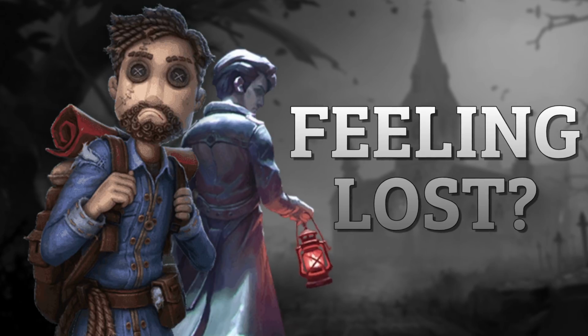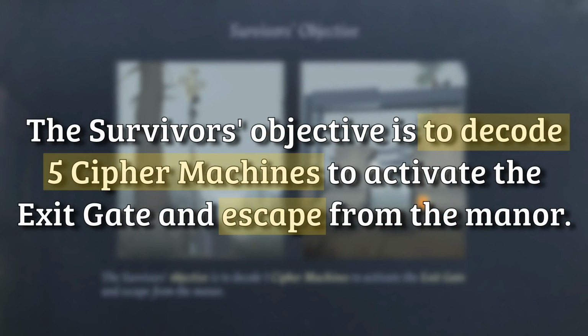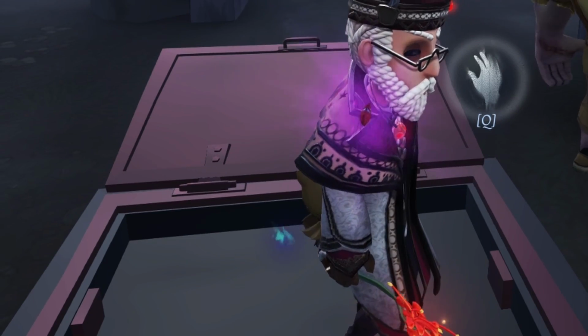Let's begin. The tutorial gives you the basic idea of the game: decode cipher machines and escape through the exit gate, or the dungeon, I guess. But the dungeon is a complex topic. How do you find it? We'll get to that in a bit, don't worry. For the time being, let's concentrate on the cipher machines.